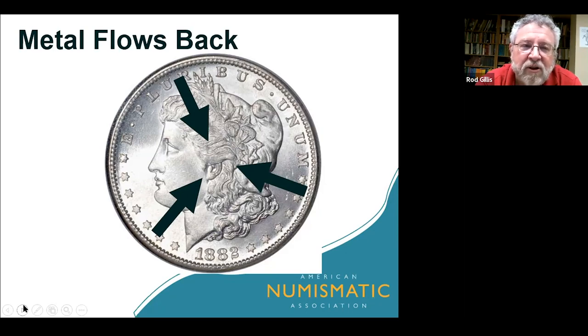It will attack luster. Now, people often will dip a coin because it'll remove impurities, and it can do that. And for a time, it can look actually better than what it did before, okay? But if you dip a coin too many times, you're going to create this washed out appearance. So you want to be very careful if you decide that you want to dip a coin, because, and I'm going to tell you, most Morgan dollars have been cleaned at one time or another. There are very few Morgan dollars that are in their original skin. Very few.